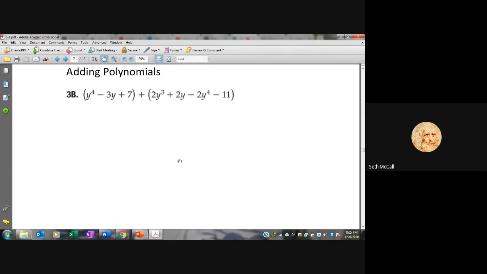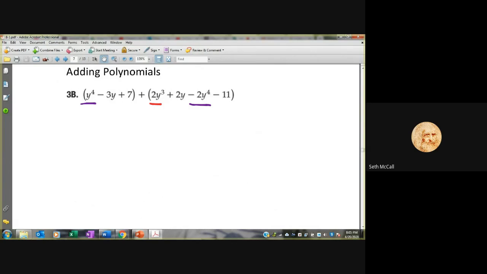So once again, I'm going to color code and underline these because I think it makes it easy to understand what's going on. Let's go with our highest power. So I have a y to the fourth right there, and I have another y to the fourth right there. Next one we're going to look for is y to the third. I see a y to the third right here, but there is no y to the third in the first group, and that's okay. There doesn't have to be, but that 2y to the third that I underlined is going to be kind of its own thing then.